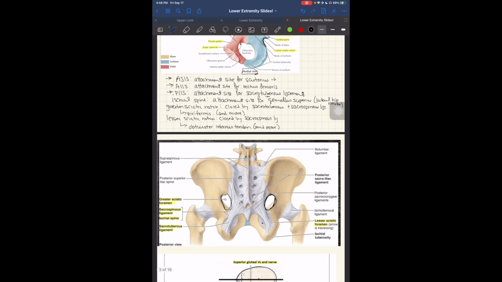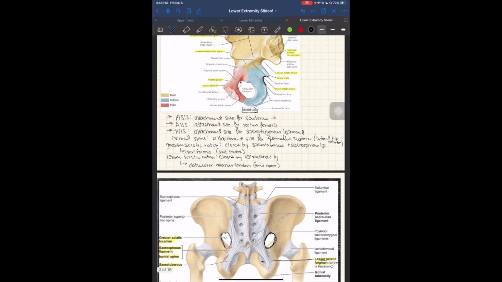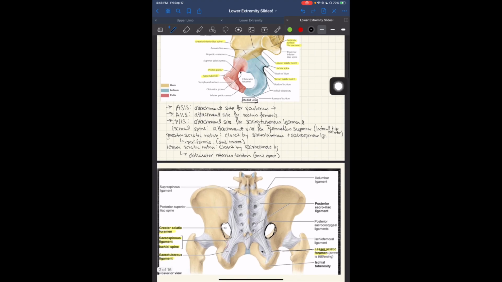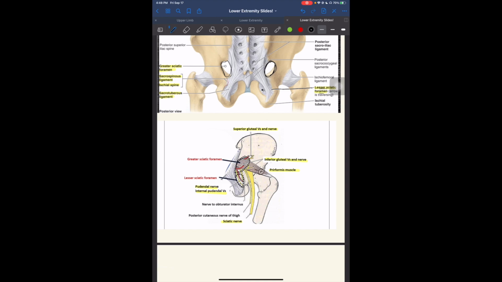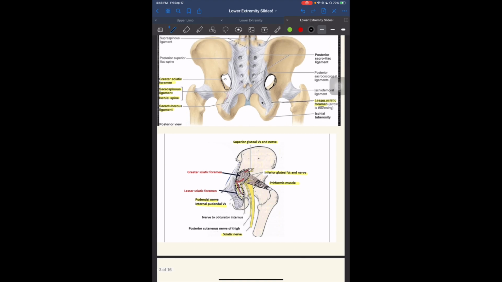Okay, and then we're also getting to check that out here. So this lesser sciatic foramen is what the arrow is going through. And just like important structures, this is going to be everything that goes through them. But right here, I just have that piriformis muscle. It's going to be one of our lateral or external rotators of the hip. Piriformis is this muscle here. I have another picture. Piriformis is this guy. That's going to be one of our lateral rotators of the hip, part of the piriformis, gemelli, obturator, quadratus femoris muscle group. And that's going to traverse the greater sciatic foramen. And that's going to be an important reference structure for a lot of things.